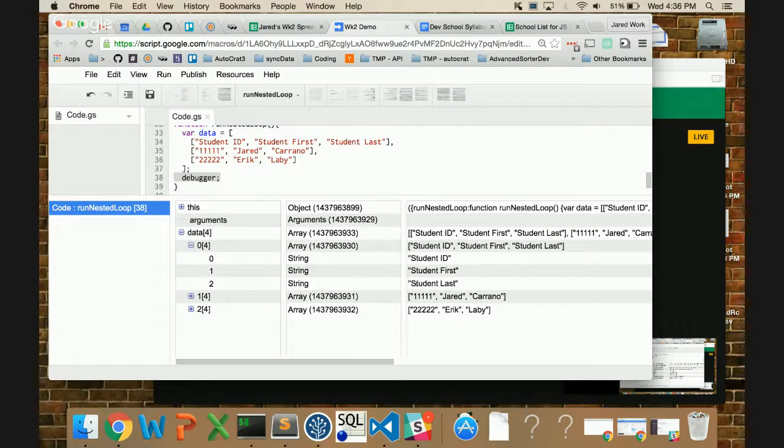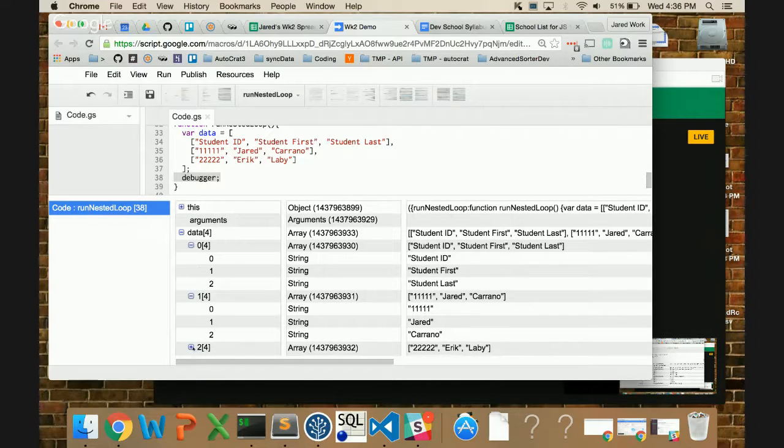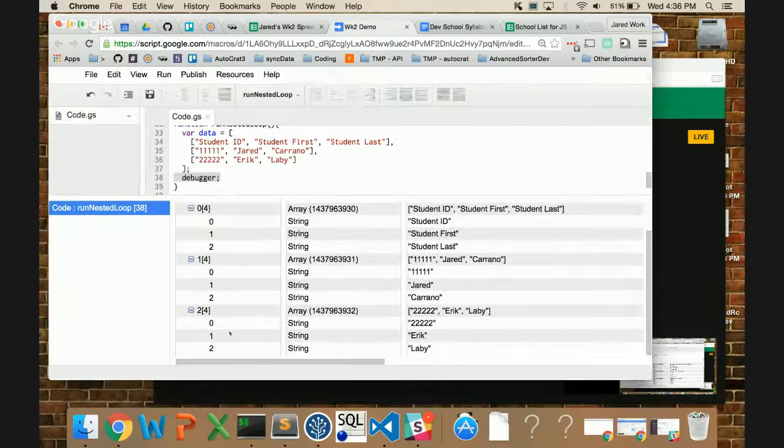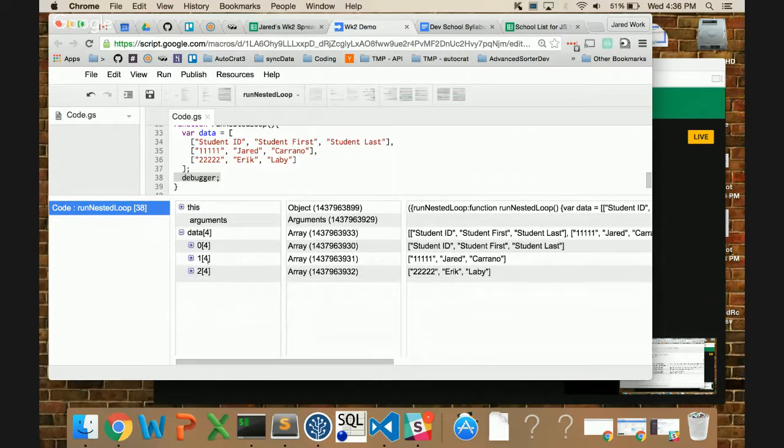There's basically 3 columns in the spreadsheet. Row 2 is at position 1, and that's your first student. And row 3 is at position 2, and that's your second student. Does that all make sense? Let's give people a chance to digest that.